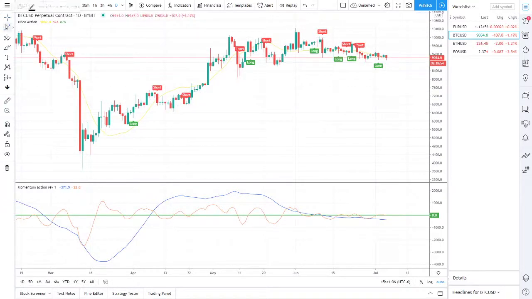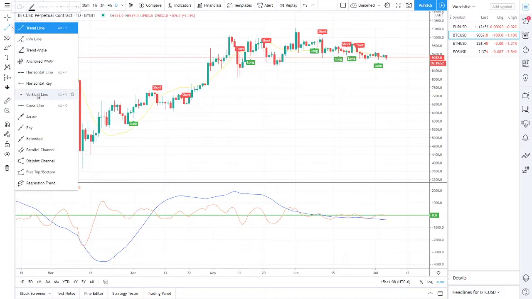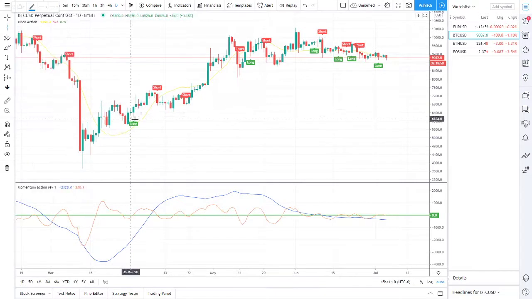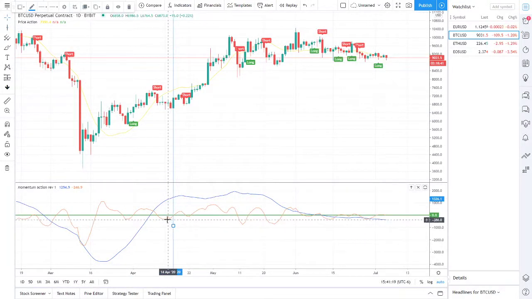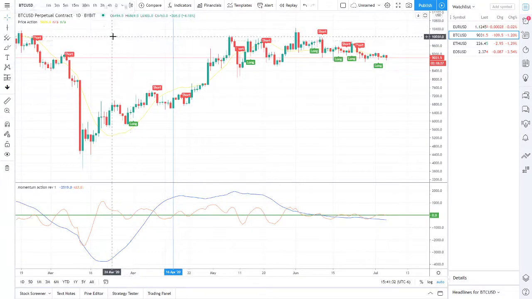Let me show you what I mean here. For example, we can mark this bar here, as I said. Actually here you can see only one of the confirmations we have. The price is going up through the zero level, but it's still very far away from the yellow line. Let me see what the smaller time frame is showing here. This is 16th of April.